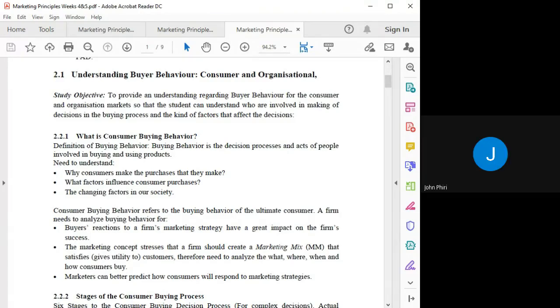it's very rare that, unless the decision maker is your uncle. Uncle is the one you call Achimwene? Malume. Oh, Malume. Okay, good. So now, unless the decision maker is your Malume, to get into that company, you go through the security guard. Now the security guard can tell you there is no work, and he can make you turn away. So the fact that they've made you not see the decision maker, and it's not about jobs alone. Even the people who go around to sell, marketers, the first roadblock they're going to face is the security person. Now, that person has participated in the decision making by blocking others who come.